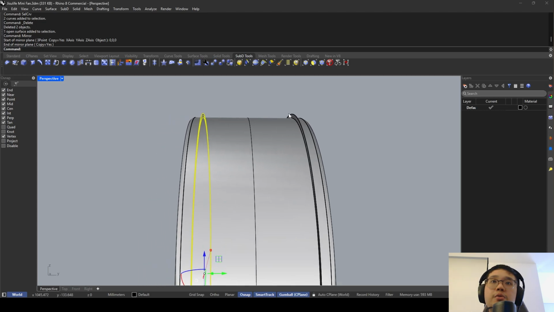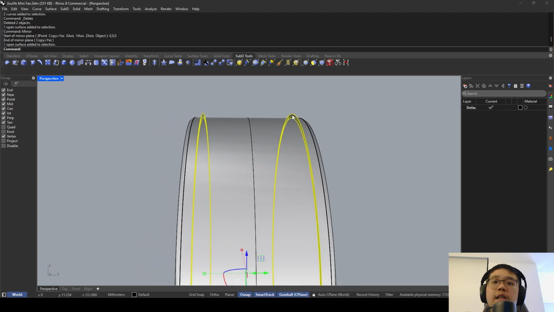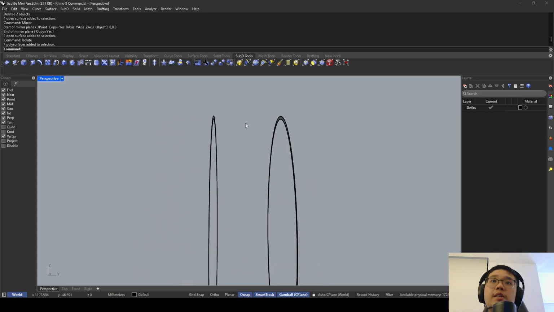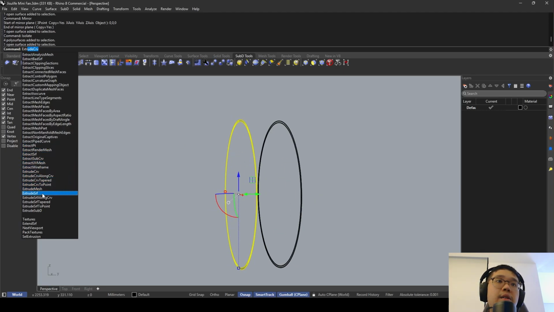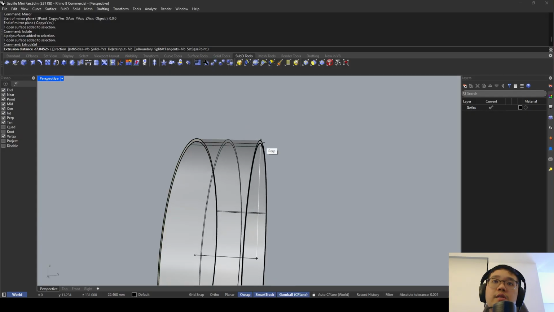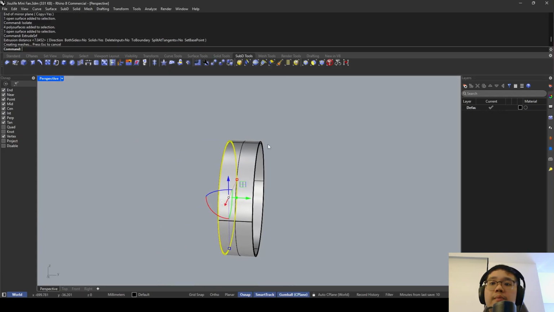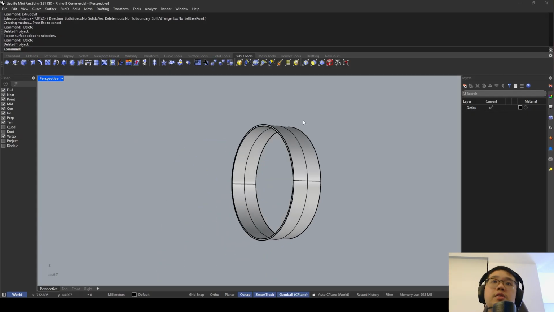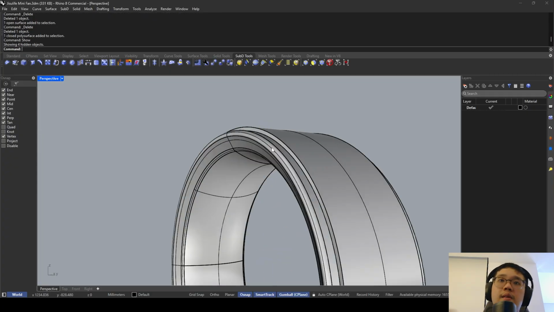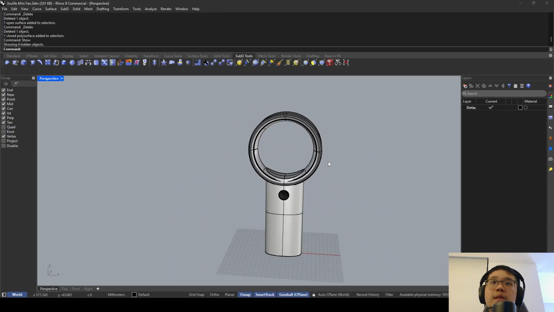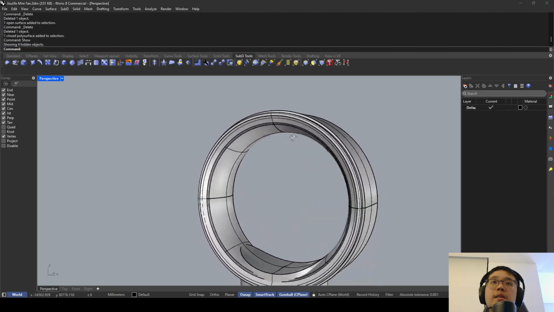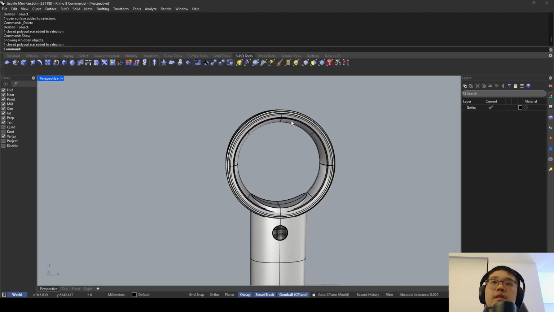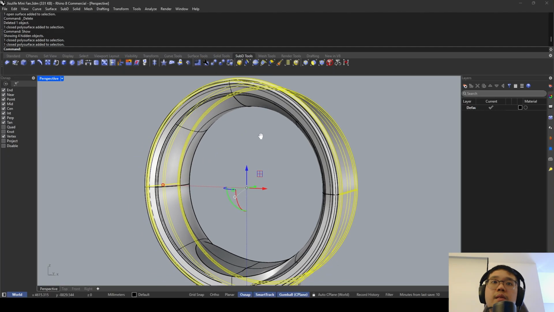And what I could do here is select this tool, isolate. I might actually just command extrude surface. Yeah. Delete off the surface. Make sure this is solid. Show. And it looks kind of chunky.